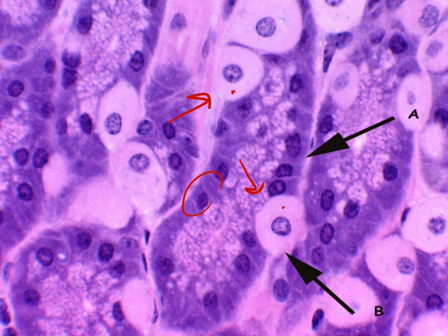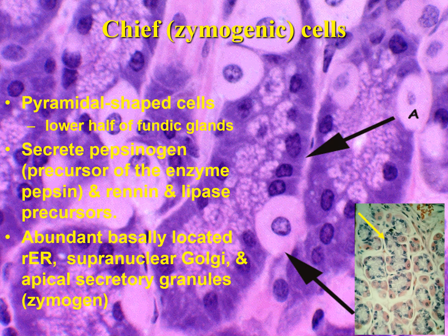However, these cells that are darker and almost cloudy in appearance, these cells are the chief cells. The chief cells, or the other name, the zymogenic cells, are pyramidal in shape. These cells, as I said, are responsible for production of the pepsinogen. Once released from the cells, it is going to be activated to pepsin. Also, there is production of renin, and also production of lipase.